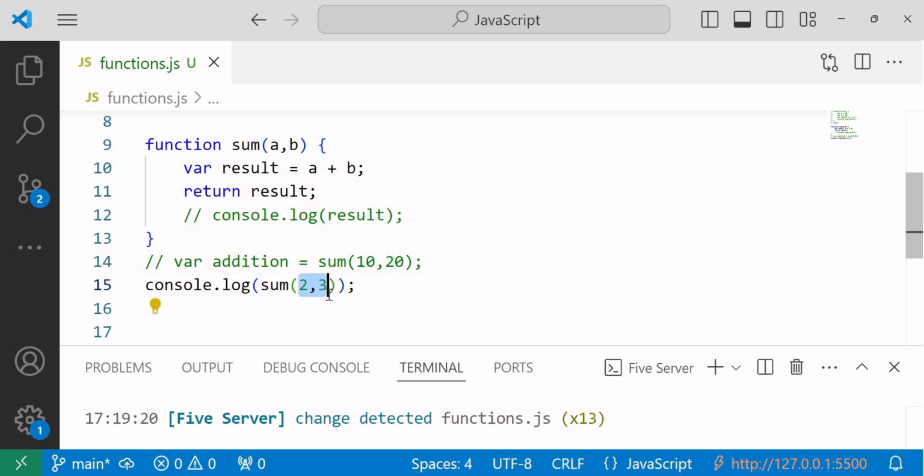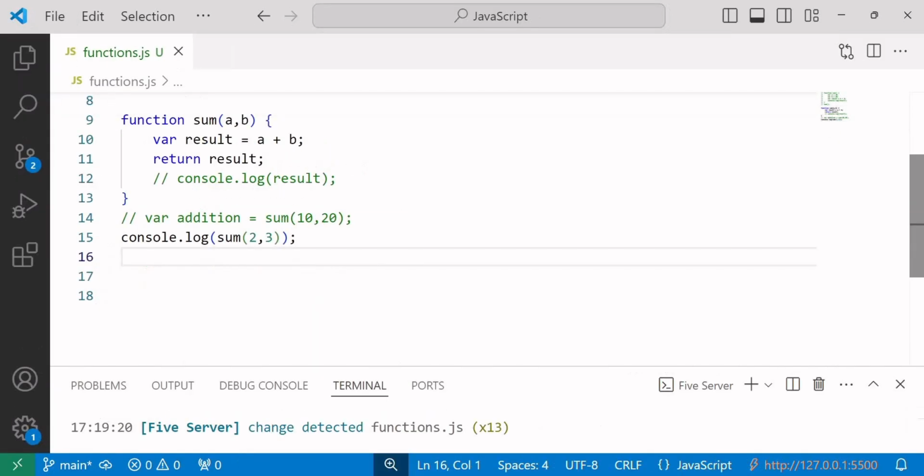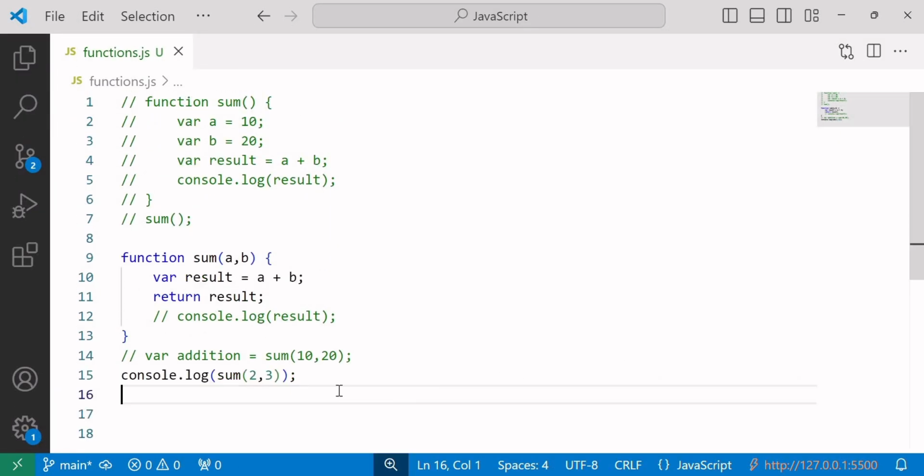So we can say we need a function because it eliminates the need of writing the same code again and again, and we can use the same code with different arguments to produce different results. And also functions allow a programmer to divide a big program into a number of small and manageable functions. So this is the benefit of JavaScript functions.